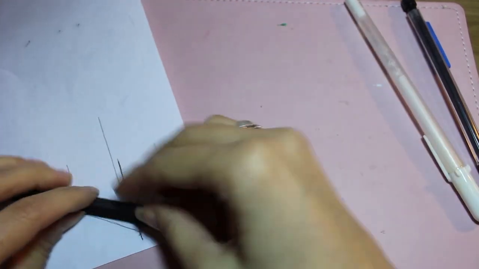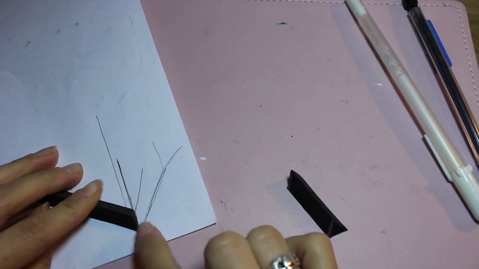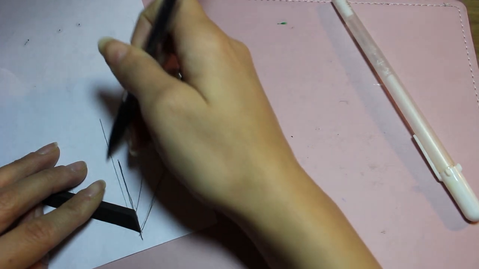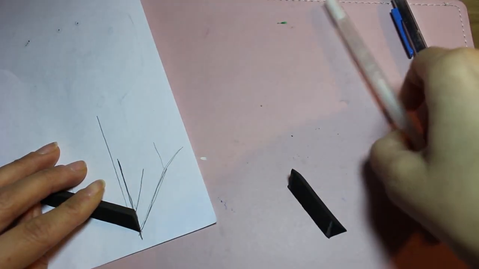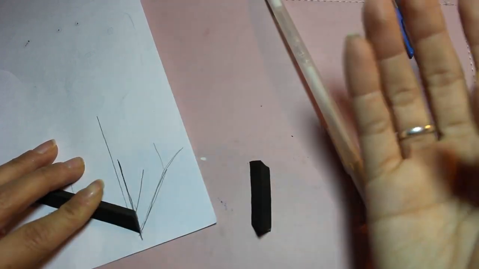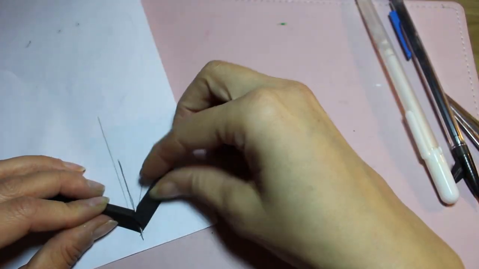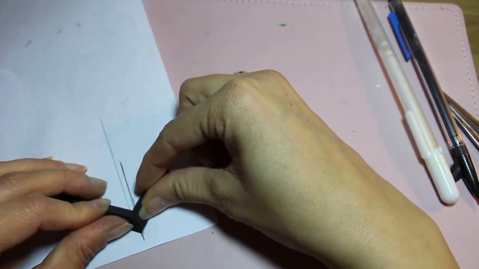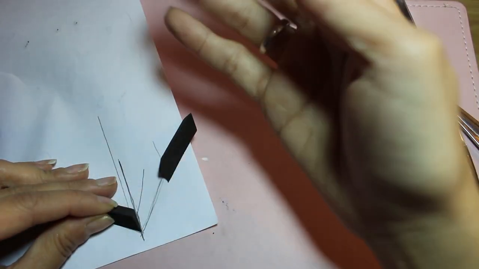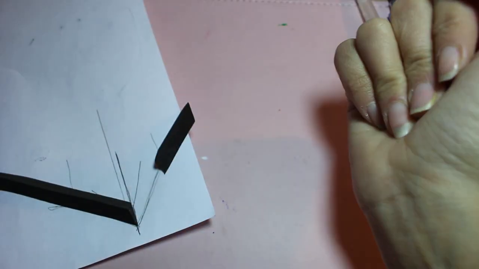So just another quick recap. To get your bevels to fit into corners, you want to line up the outer edge with the center point. Draw a line that would go straight down the center of the corner. And then cut that off and then do the same with the other side. And you should have two bevels that are cut at two angles at either end in opposite directions. So that they come together and make one nice bevel like this. And just cutting the ends at larger or smaller angles is going to get them to fit into larger and smaller corners.